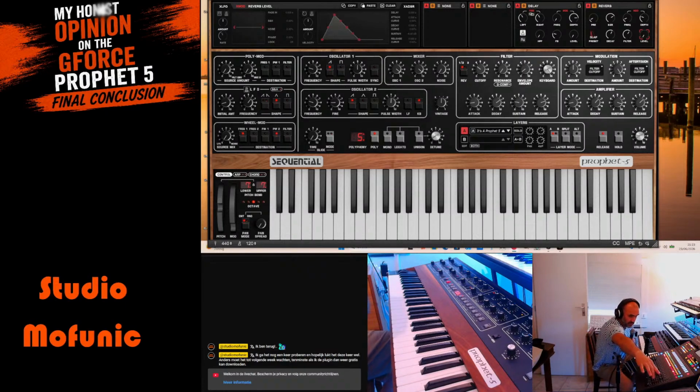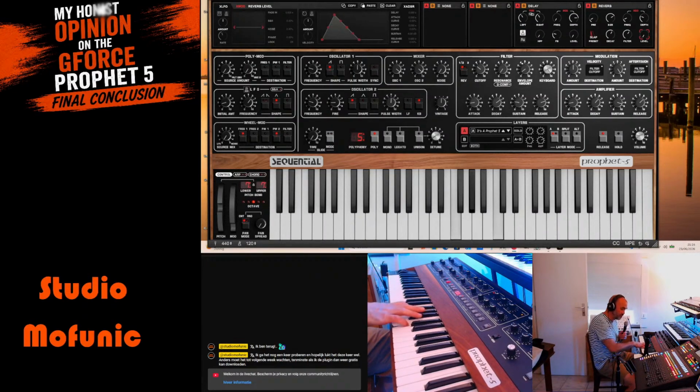So, to be honest, there is a very small difference between those two. The GForce has a little bit more low end, but it's a tiny bit. It's not too much, and it's a little bit flatter than the Prophet-5. The Prophet-5 has more depth in the sound. But those differences are so small that you can only hear them when you have headphones on, or great monitor speakers, and you're in a studio. Then you will hear it. But in a song, you're never gonna hear it.